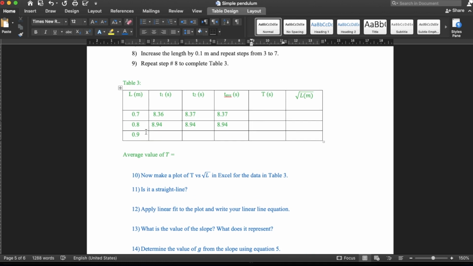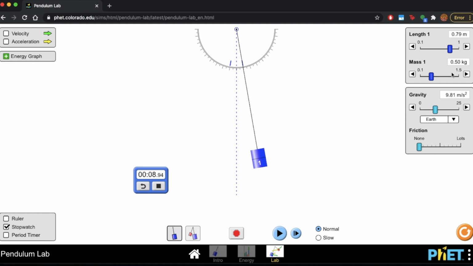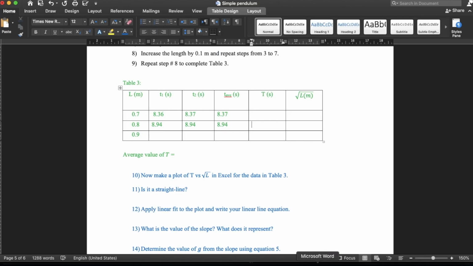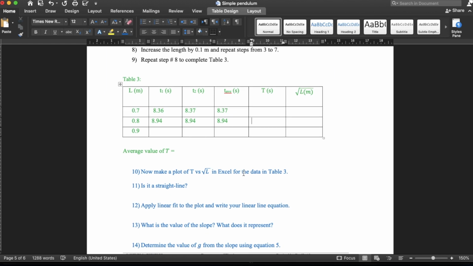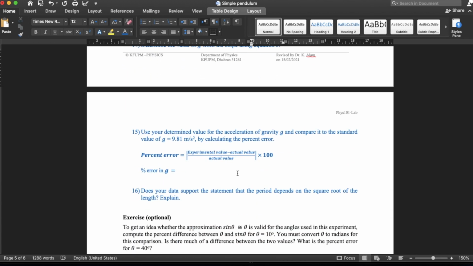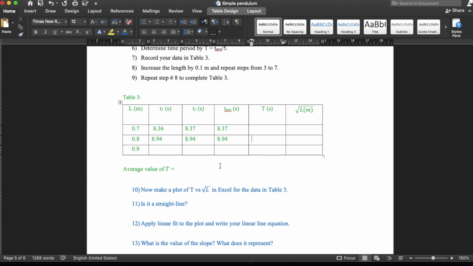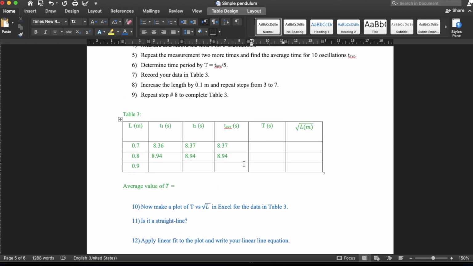Okay, and then you will do it for a third time by increasing the length to 0.9. Okay, so increase the length. Oh, the length here was 0.79. Be careful. It should be 0.8. Okay, and in the third trial, it should be 0.9. But I'll take that. Suppose I do not know. In the end, I'll get an experimental error. But let's continue. Suppose I continued for 0.9 again.